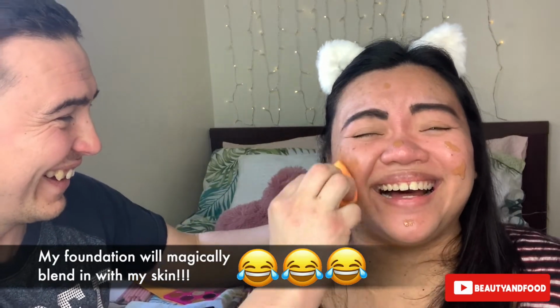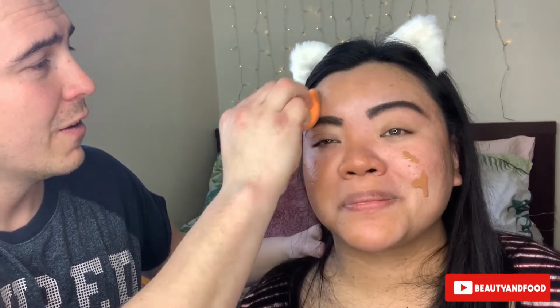I think you do foundation next. You want to do foundation? What is that? Illuminator. So is that foundation? I don't know. Look at the color. That's too dark, isn't it? No, wait, it's going to blend in with your skin. You need to wet that sponge. You're going to town with this makeup. No way. It doesn't hide your blemishes, I told you. What do you want? Concealer. Yes.